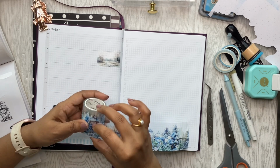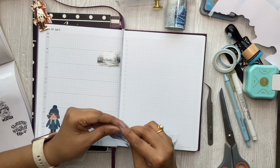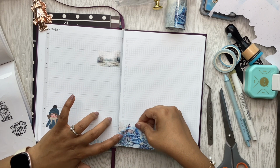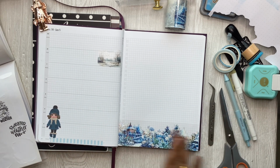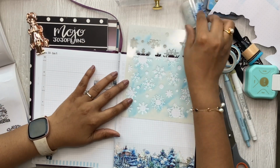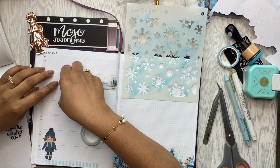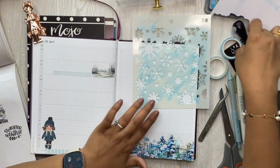Yeah, again with this, I'm not too worried because even in my journals, I use the Arch and Olive journal. I do use the thinner elements, and even after the full book has been used, I don't have much of a problem filling up the back pages, because if it gets too bulky, you really can't use it because it just wouldn't lay down flat, right? Yeah, so that is that page done.